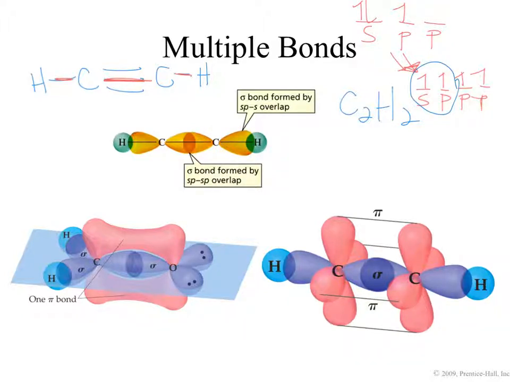So we made two possible hybrid orbitals here from the s and the p, so that we have an sp here and an sp here. They each contain 1 electron. This one contains 1 electron, this one contains 1 electron, this one contains 1 electron. And then here, these 2 overlap to make a bond. This one overlaps with the hydrogen, this one overlaps with the hydrogen. Well, what happened to these electrons over here? They're going to form 2 double bonds.